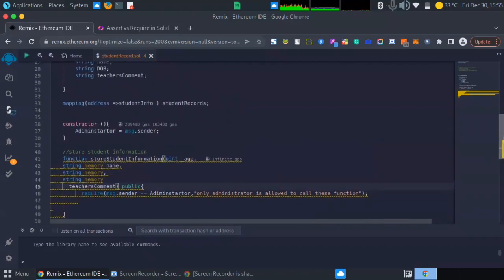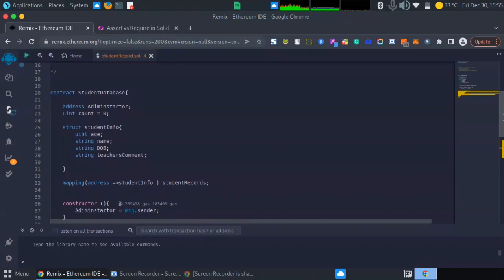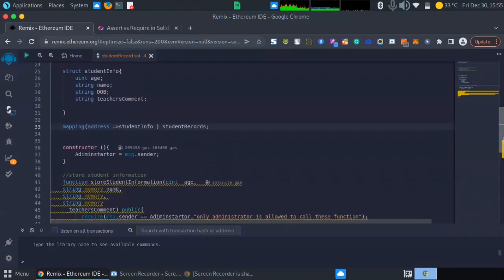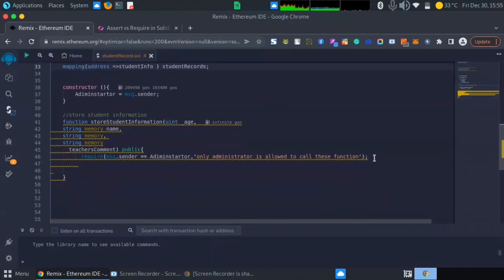Now let's go ahead and store our data in our mapping. To store our data in our mapping, first we need to create a student object.